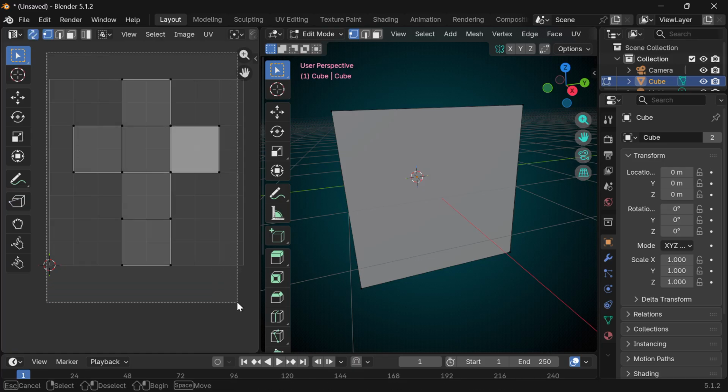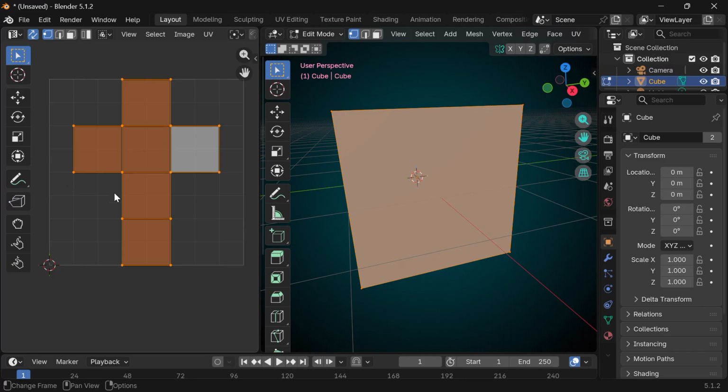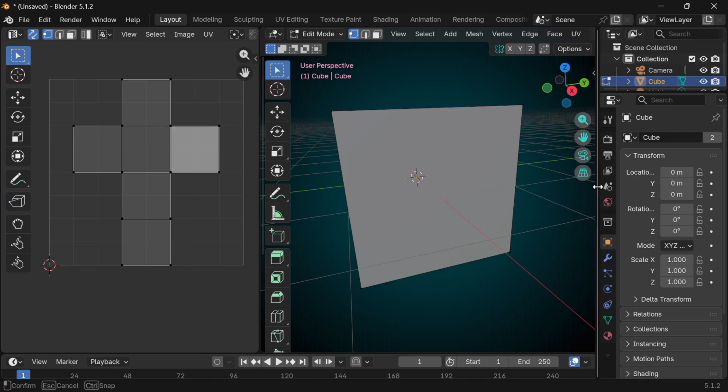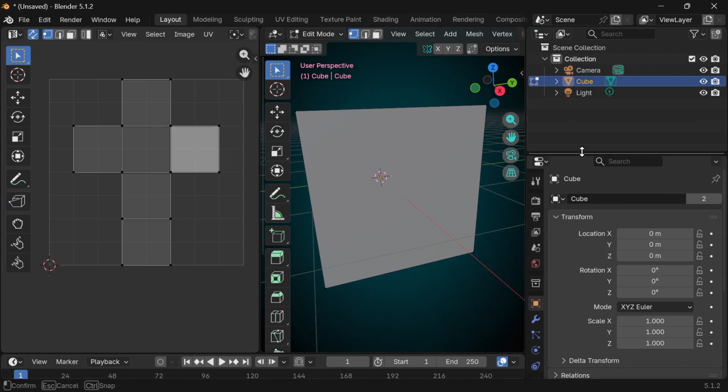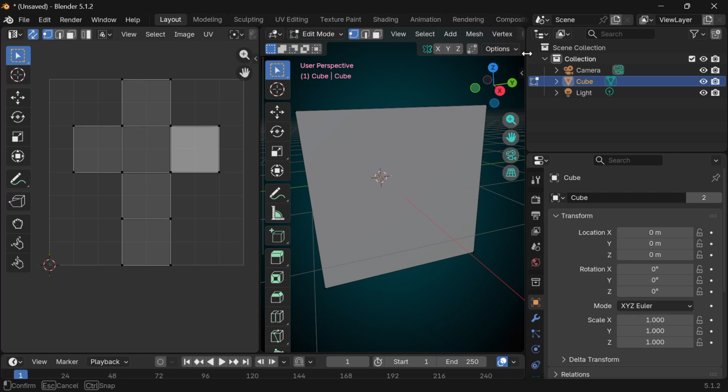But this is my cube on the UV map. Notice there's nothing behind the UV map. So we're going to put a material on it. See our cube? There it is, up here in the outliner. This is an editor window; you can pull it out.